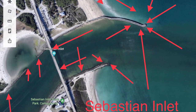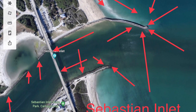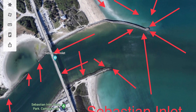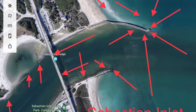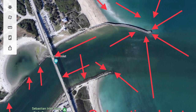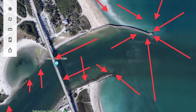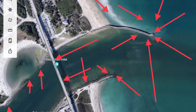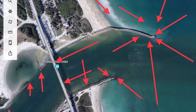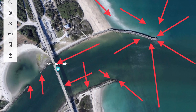The first inlet I'm going to discuss is Sebastian Inlet, then I'll work my way south. I'm no expert at Sebastian but it's one of the most famous inlets for holding tens of thousands of snook, especially in the summertime. Sebastian is also famous for having lots of snags, so bring plenty of gear — you're going to break off hooks, lose lures, and lose fish to sharks, goliath groupers, and other things. I've pointed arrows to spots where I've seen people catch snook, but you'll have to explore. One day they're on the tip of the north jetty, one day the south — they move around, so you've got to be smart and see where they're being caught.